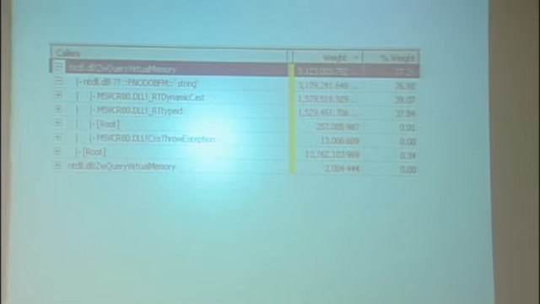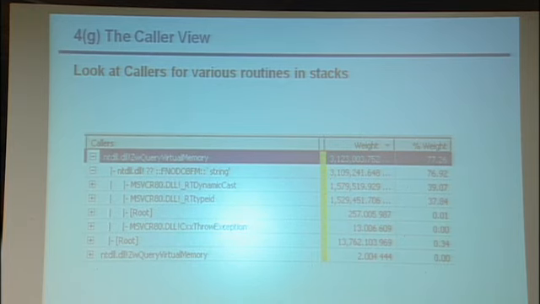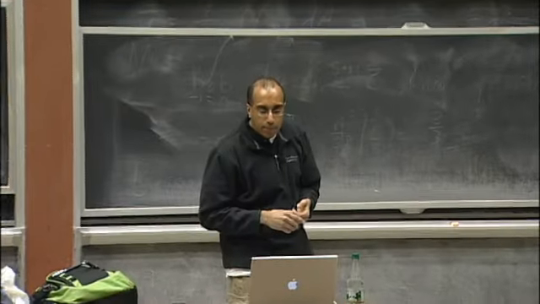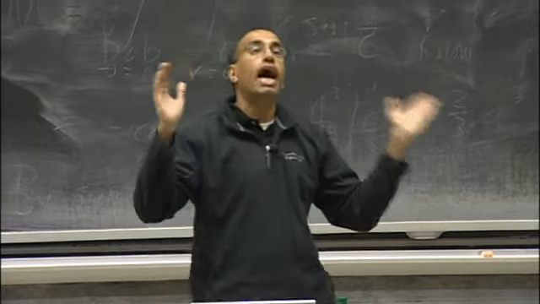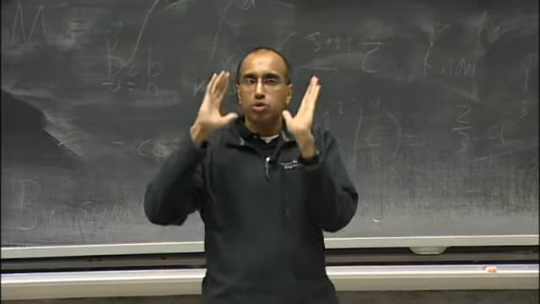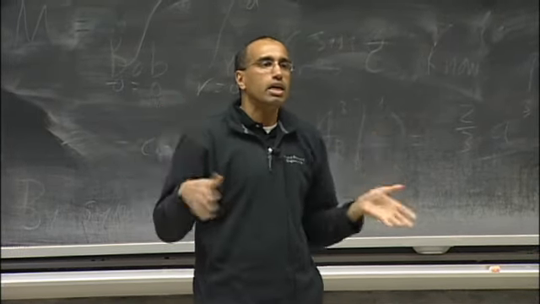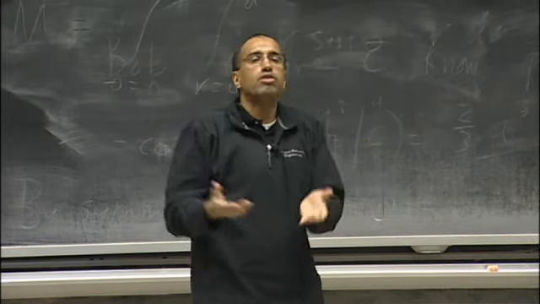So let's look at it from the opposite perspective. Let's look at the caller view. In this case, I looked at a bunch of these so-called tiny functions, and I looked at what was calling them. Here's a call, ZwQueryVirtualMemory, some tiny function. We're spending, as it indicates, 77% of our time in this tiny function. Just to emphasize, this is not being called from the root, so you don't see it from your first glance. The number of times this tiny function was called from the root is 0.34%. So if you were just looking from the root, it would be totally useless.